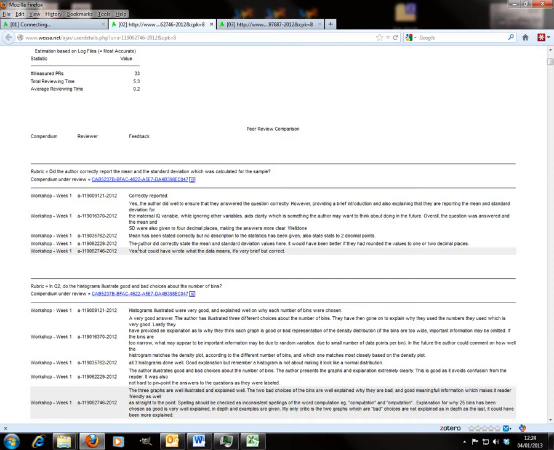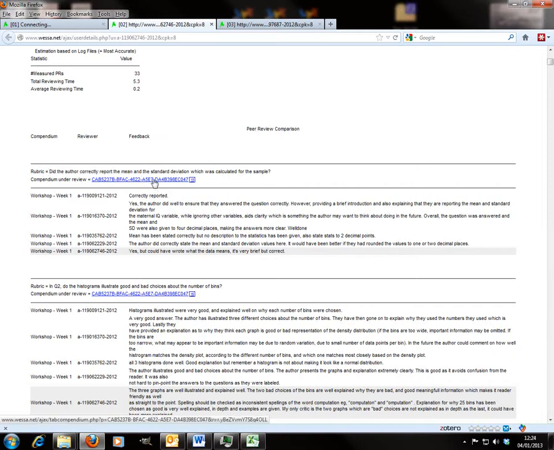So that's the comment that this student has made, right? And it's for comparison. You've got the other comments made by a random selection of other people. Well, not quite random actually. It's a very brief one and a very comprehensive result. It picks sort of the range, tries to give you an impression of what the range of responses that people are giving to that particular review and the particular question on it. So in this case, the question is: did the author correctly report the mean and standard deviation, or whatever?